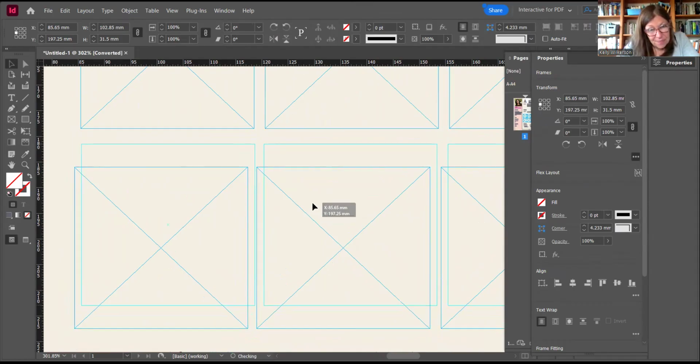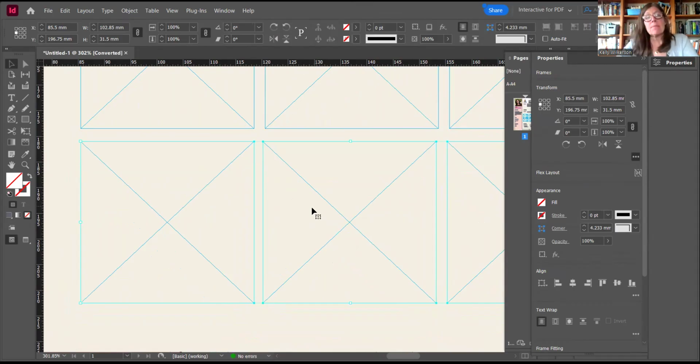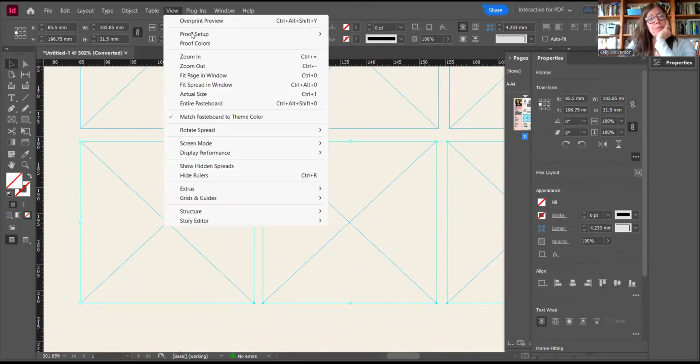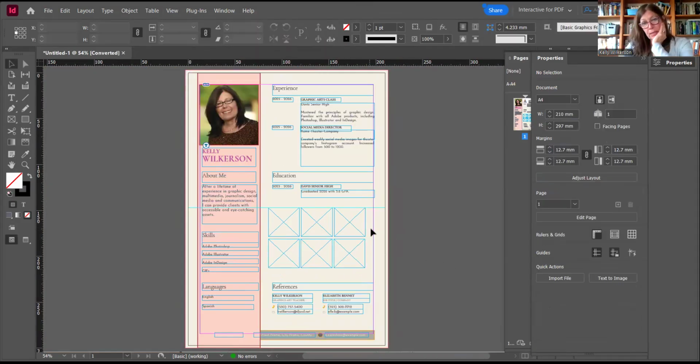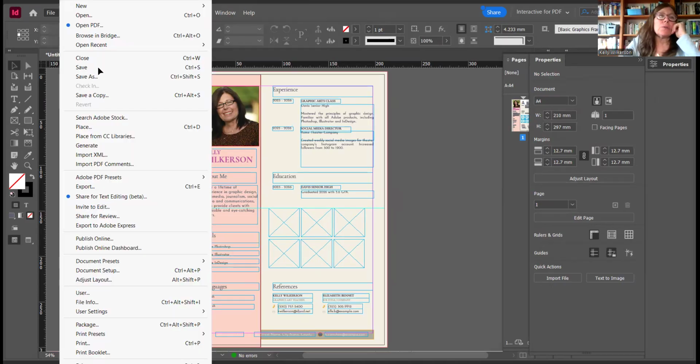Okay. I want these to basically be even. Okay. So those are my three rows of frames. All of my portfolios are going to go into these frames here.